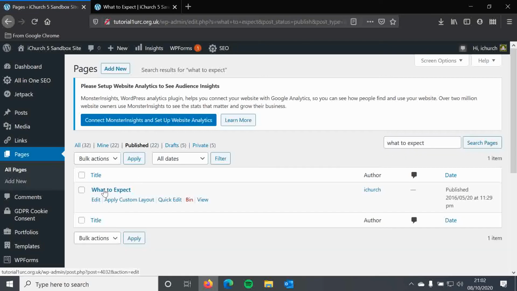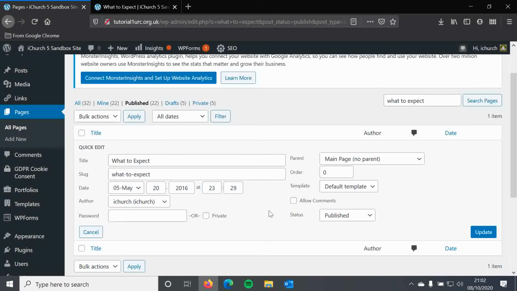First of all, we're going to look at the Quick Edit section. So this Quick Edit section is just a helpful way of looking at your site pages. We've got the site title, and we've got what's called the slug. Now a slug is generated automatically when you create a page, and basically what it means, and again the clue is in the name, is that it's the trail after your website address.